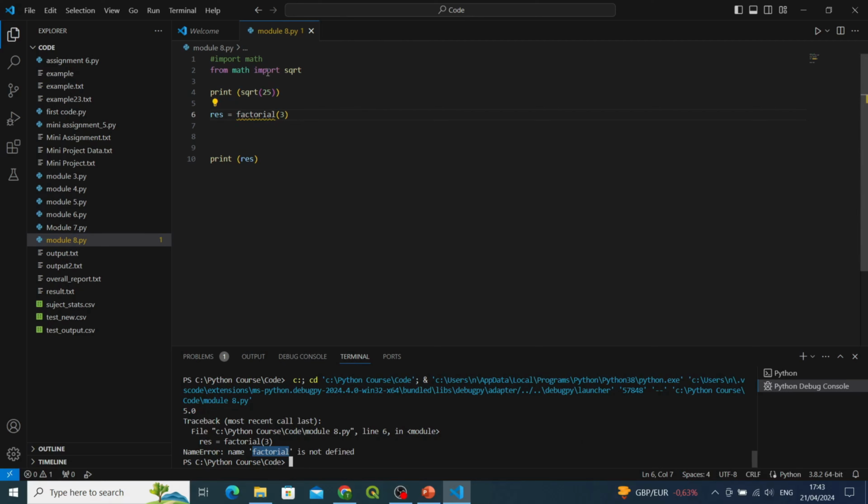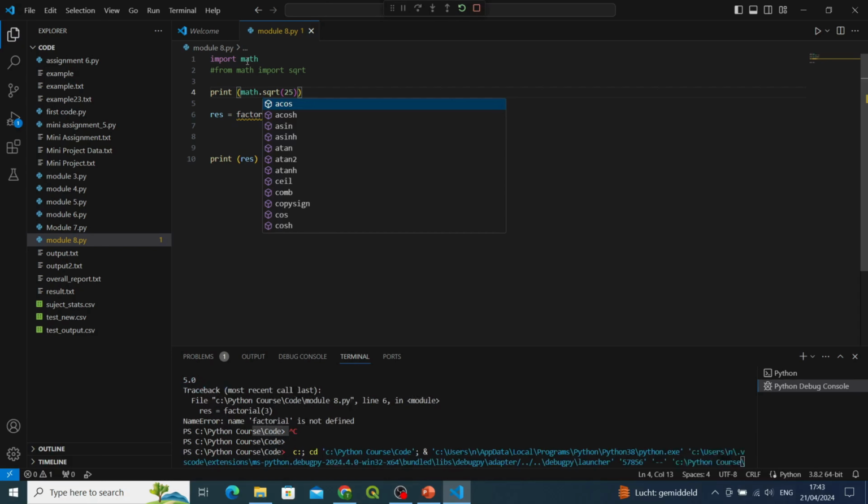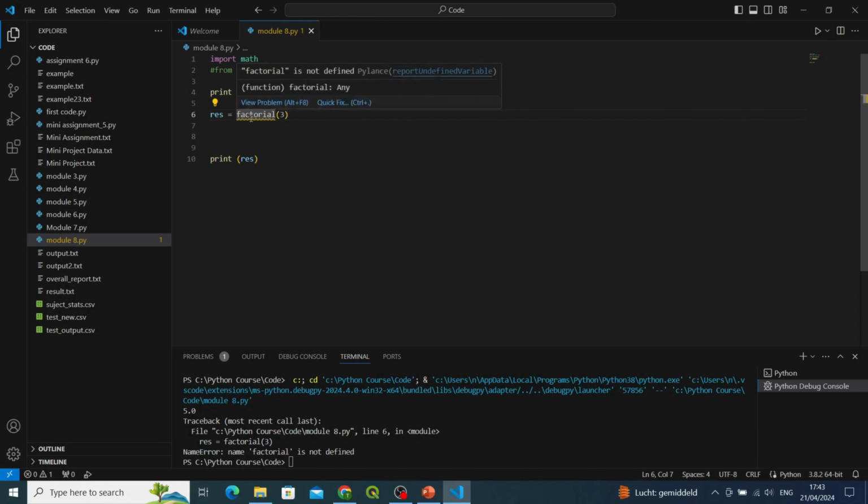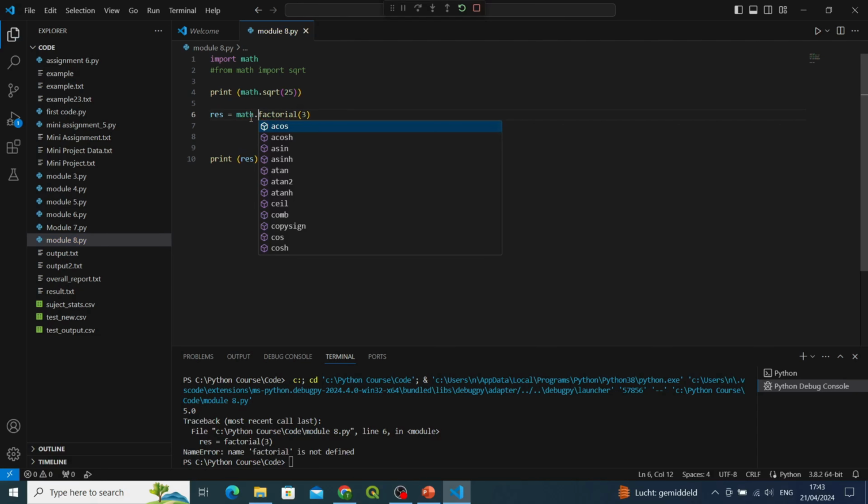So it depends on the usage. If you just want one function, you can import it like this. But if you want to use multiple functions, you can simply import the complete module. Here I would write math.sqrt, and here I need to write math.factorial, and now run the code.